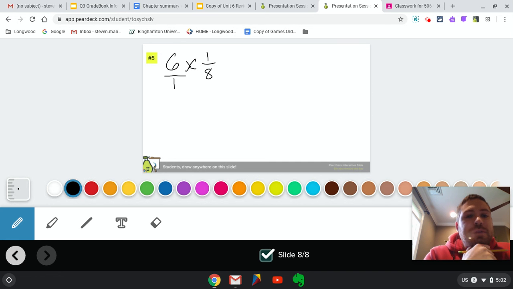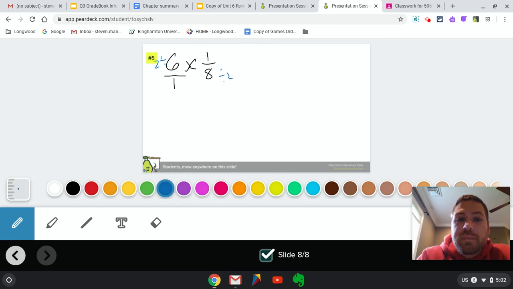This should be fairly simple for us, right? If you want, you could draw a picture. If you don't want to draw a picture, which I'm not going to do, you don't have to. We're going to cross simplify here. Okay, so I know that they're both even numbers. That's why I chose 2. It's actually their greatest common factor as well, 2. So that means it's going to be the smallest it can be.